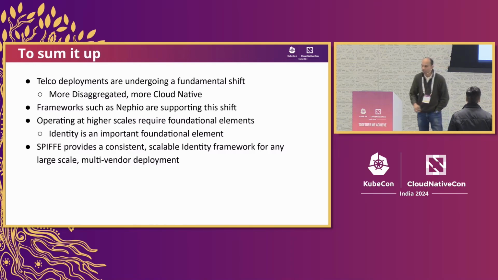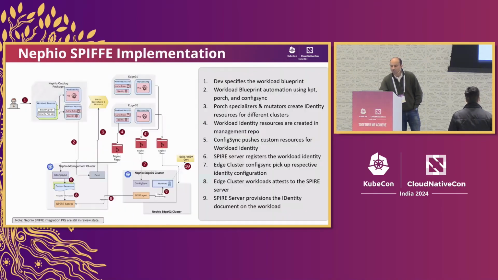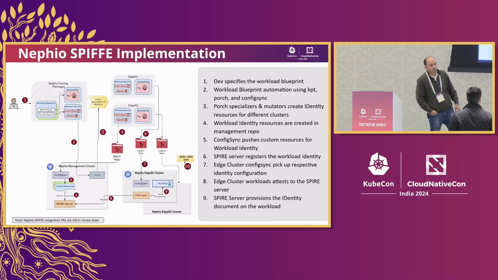The second point you mentioned was why not have a dedicated Spire server for each cluster, at each edge location. All these models are possible, but eventually these Spire servers have to be connected back as nested Spire servers. That model is allowed by Spire itself, or you can do federation between these servers. You have to have some connection between them. So this is the model that we have decided to go for in the first version of Nephio.